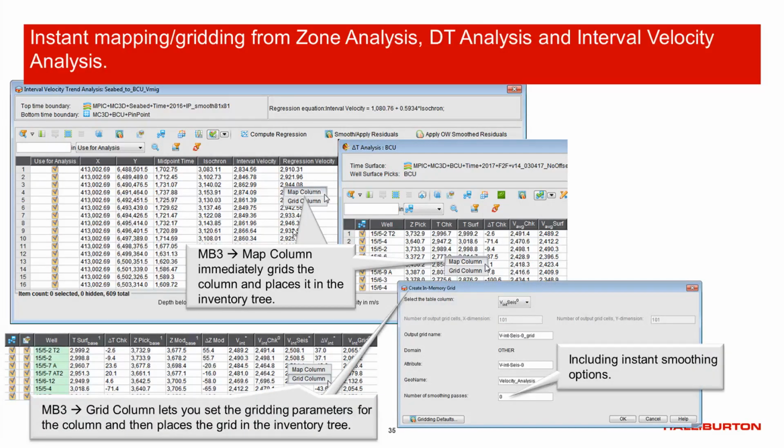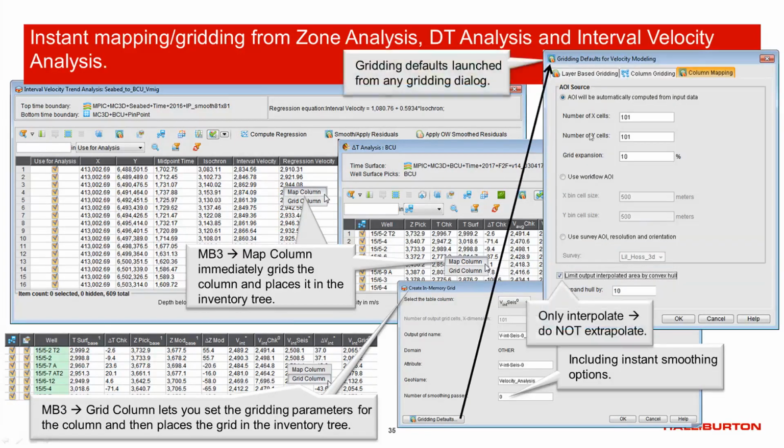Now, if you're a geologist who likes the computer, you can do the mouse button 3 and grid the column so that you can set some smoothing and some other gridding parameters before you look at that instant map. Setting the gridding parameters is simply choosing maybe the number of cells in the grid, how wide you want to expand the grid, the cell size. Do you want the grid to be oriented along the seismic survey?